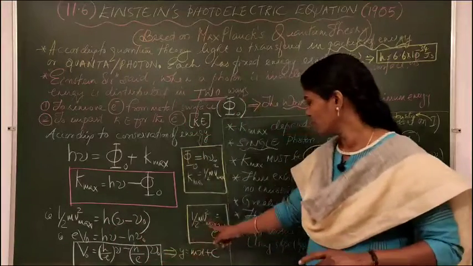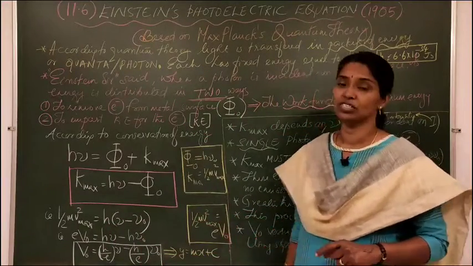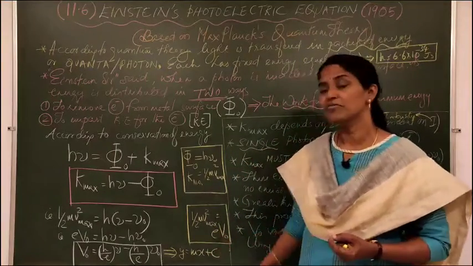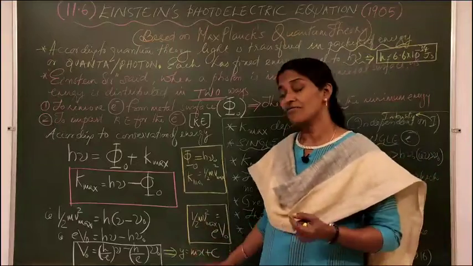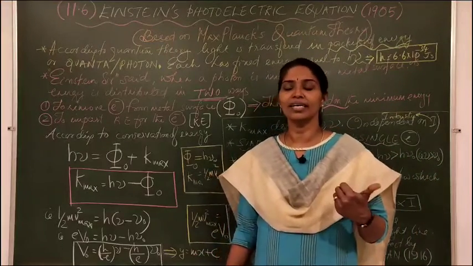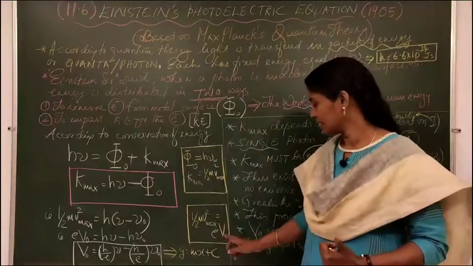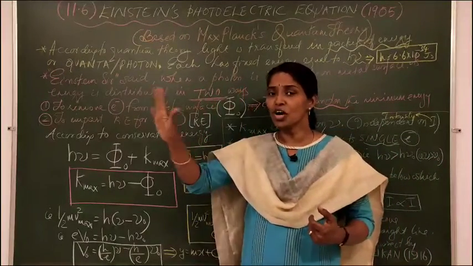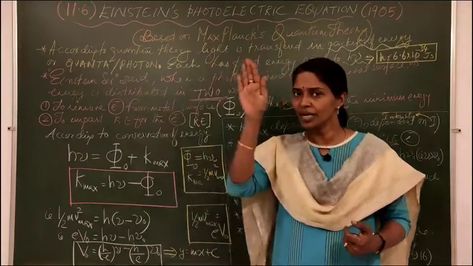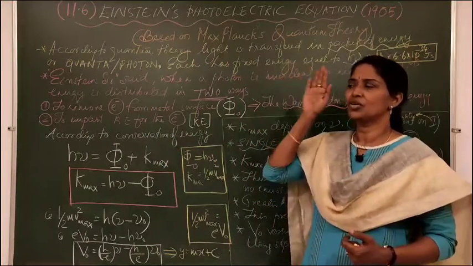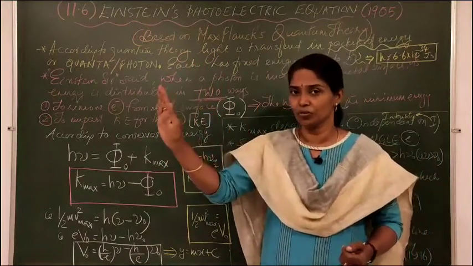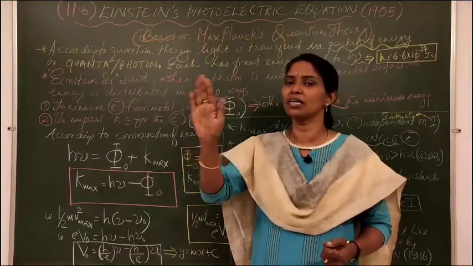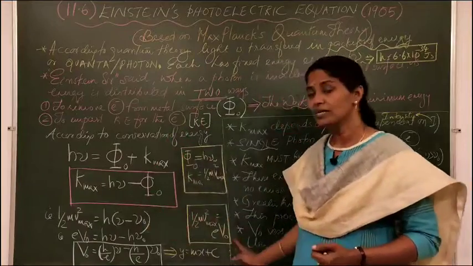And one more thing you know, half m v square maximum is e V0. What is V0? V0 is the stopping potential, and e times V0 is equal to half m v square, the maximum kinetic energy. We have studied this earlier. Stopping potential means the energy to stop the incoming electrons. The incoming electrons are coming with a kinetic energy, so you give such a potential that they are stopped. Whatever the incoming energy, the same you have to give in the reverse manner to make it stop. That's why both are the same.